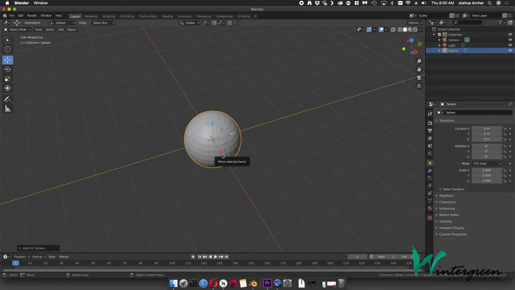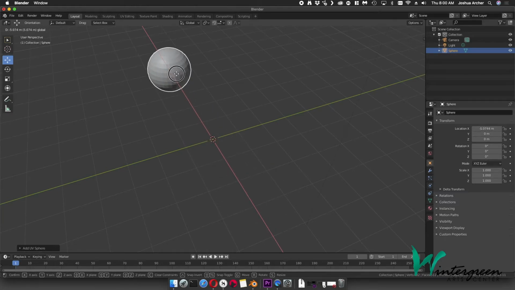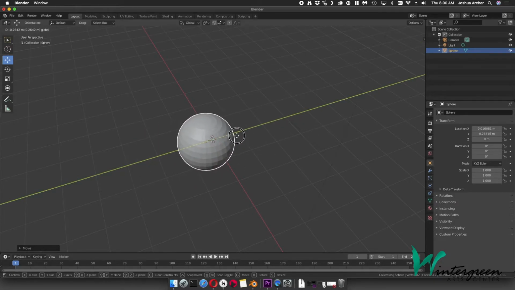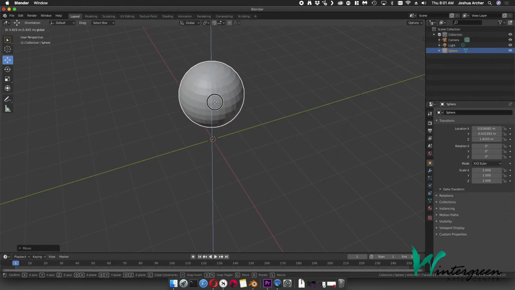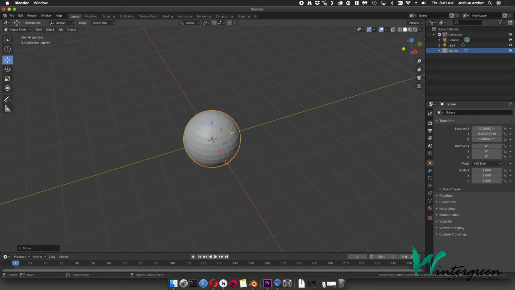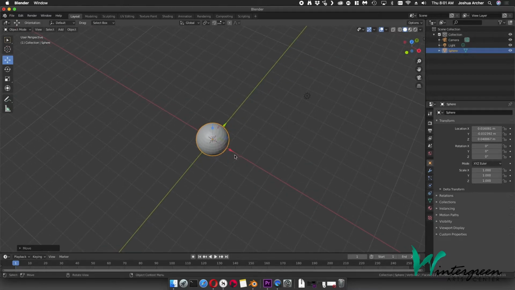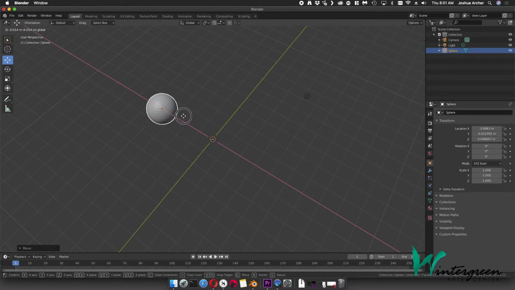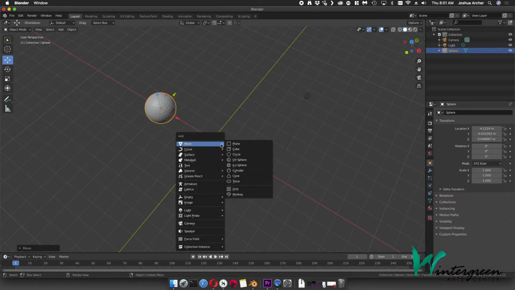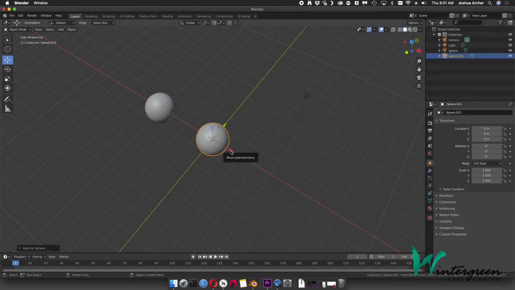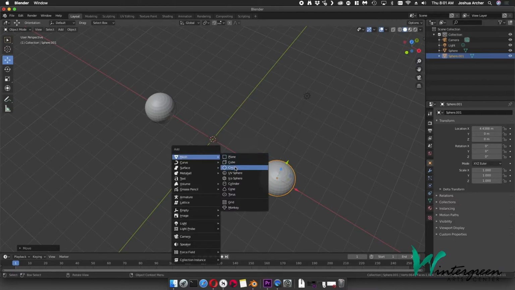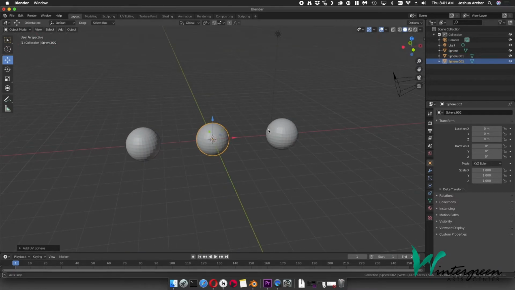So if I click and hold this little arrow here, I can move my sphere along that axis. Okay, now we'll do the Y axis and we'll move on the Z. Okay, I'm going to move around 3D space here with the middle mouse button. I'm going to zoom out with our middle mouse wheel. Now that we have one sphere, why don't we add another? So let's move this sphere on the X axis out of the way. We'll hit Shift A, add another sphere, and let's move that on the X axis out of the way. We'll add another one. There. So now we have 3 spheres.